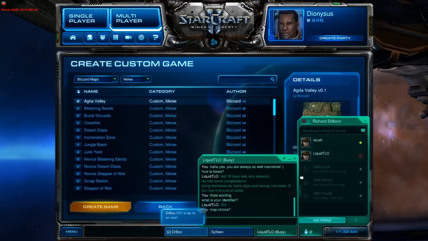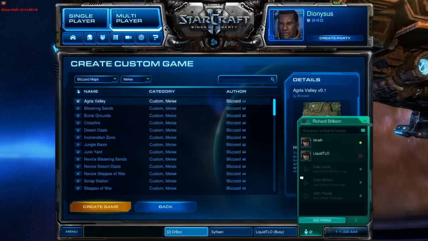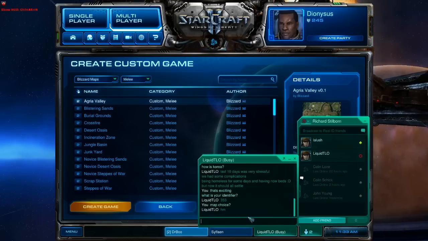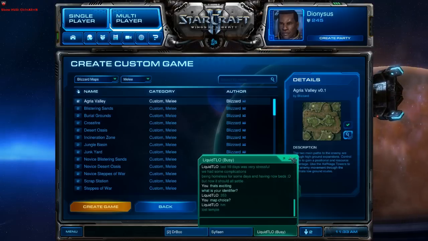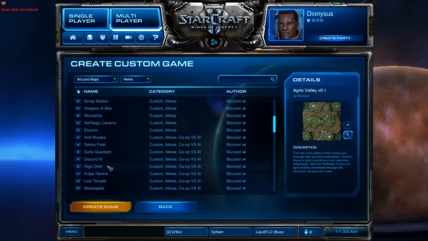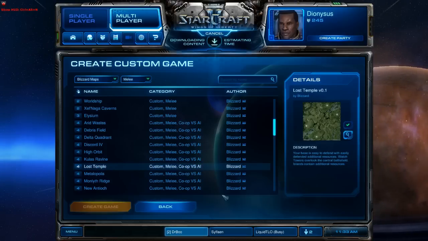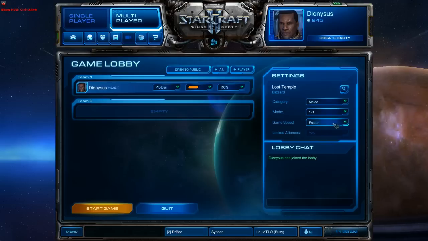Terran is usually a favored race in this matchup, but it looks like Lush is playing very well, and TLO does pick Lost Temple, so this should be fairly interesting. It's going to be a 4-player map, lots of playstyles that can be active here. Not sure what build order he's going to go for now, or what playstyle he's going to go for, but he's got a lot of choices.